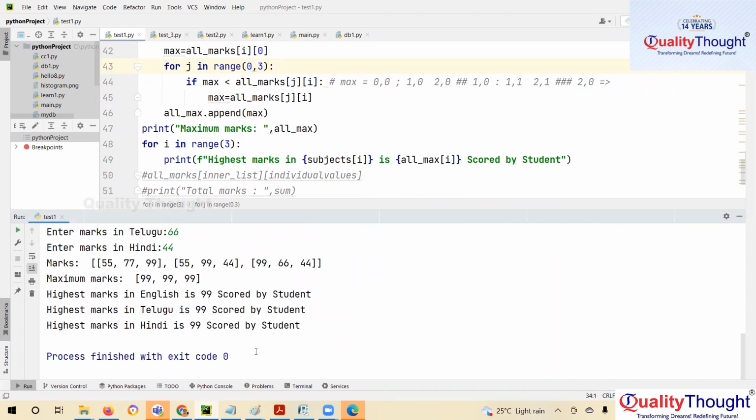Let's say it's correct: 90, 99, 99. 2 places left. I think it's not checking the first value, so I made it 0 now. Now you have to add the third angle to it, the student one.